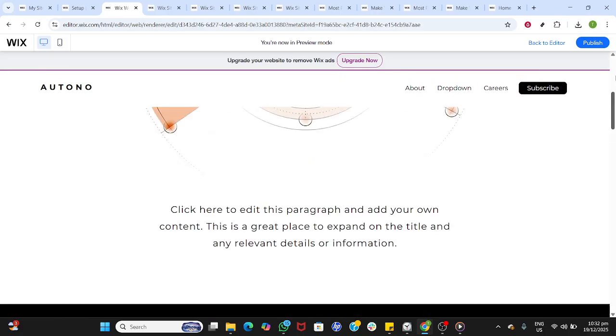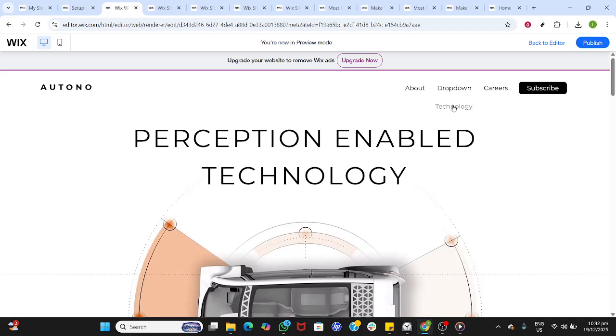Once you're satisfied with how the drop-down opens and every link behaves as intended, click Publish again to push your tested version live. That's it. You've created a clean, easy-to-navigate drop-down menu in Wix, grouped your related pages, tested the links, and published the result. Clear labels, a logical order, and a manageable number of items will keep your visitors oriented and help them find what they need.